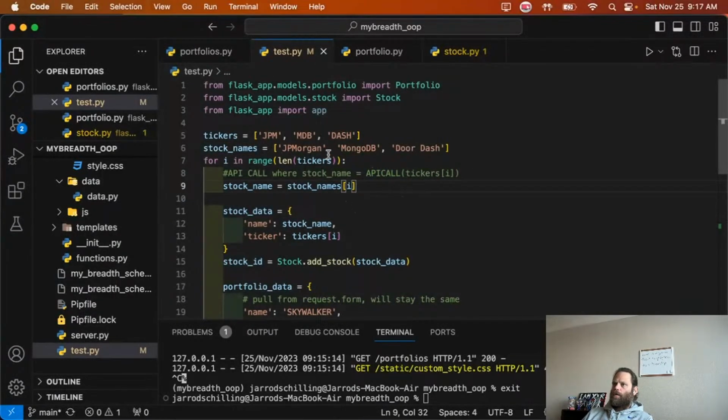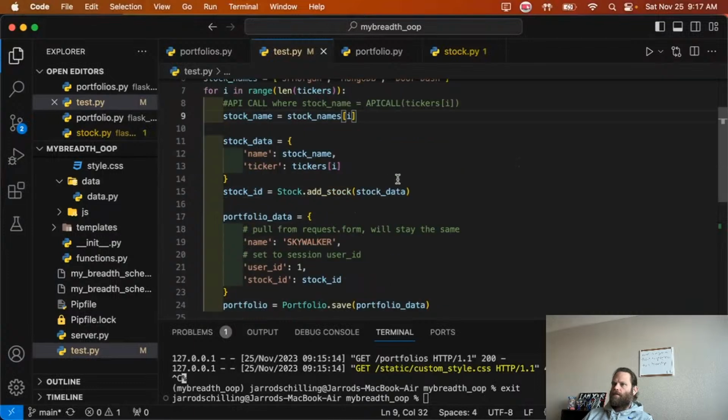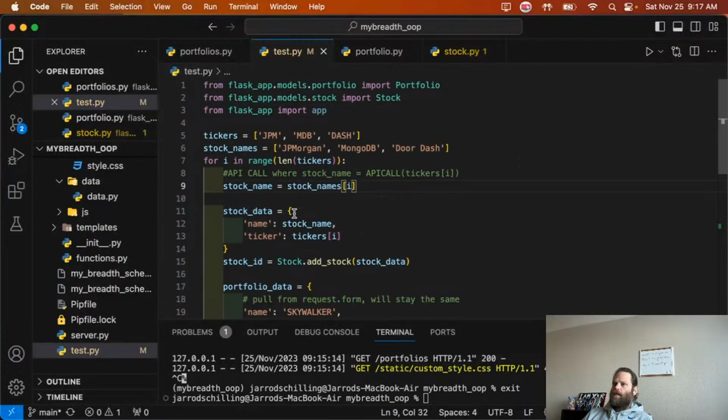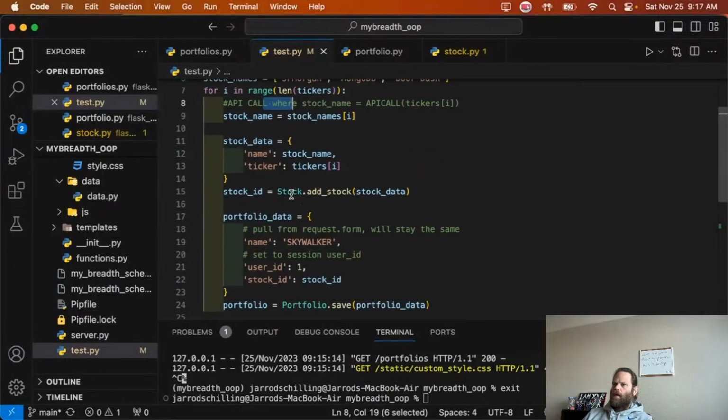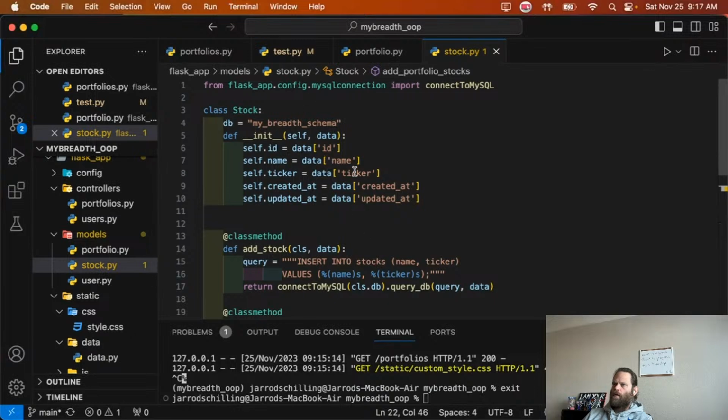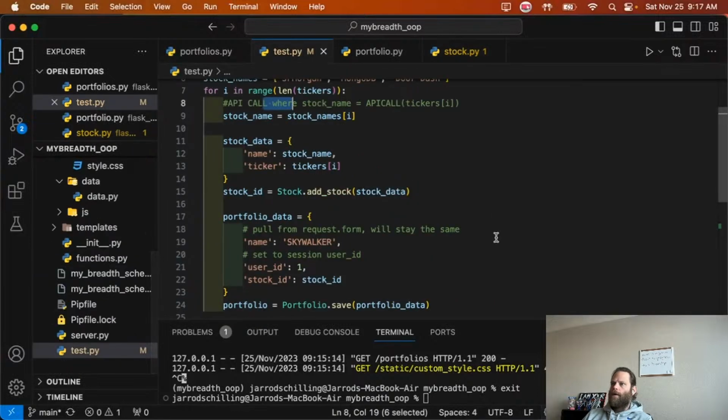But for right now, we're just going to loop through this list I created of these three stocks. And then we'll get the stock data. So for i in range, for the length of tickers. And so again, this will be the API here, but we'll just use this for now. And then just loop through the tickers, pretty easy, connect those together. And then we will add them to the stock class, which requires name and ticker. It'll auto generate. One thing I have to do here, and I have it in our notes down here, is we need to check to make sure the stock doesn't already exist in the database.